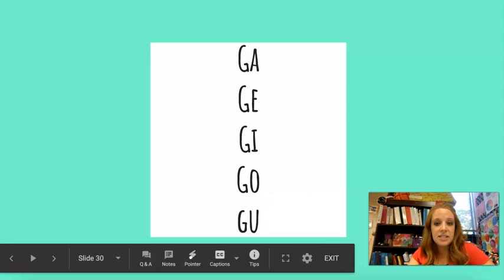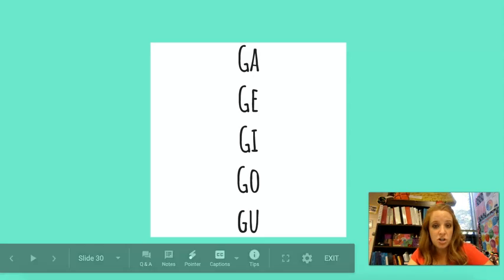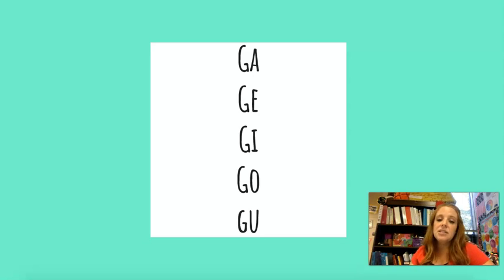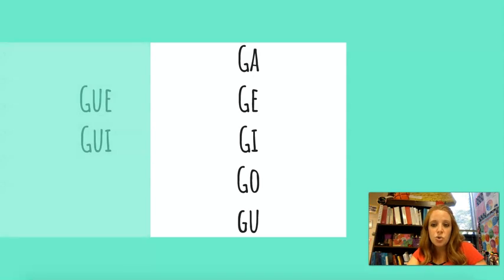Now we talked about the hard C and the soft C. We have also the hard G and the soft G. In Spanish, this letter is called ge, and its sounds are g or h. Okay, so our five syllables here are ga, ge, gi, go, gu. Try it with me. Ga, ge, gi, go, gu. Okay, kind of like we could use the q to make the syllables que and qui. We can also make the syllables gue and gui, but we have to add a u to help the g make a hard sound. So gue and gui are spelled like this.